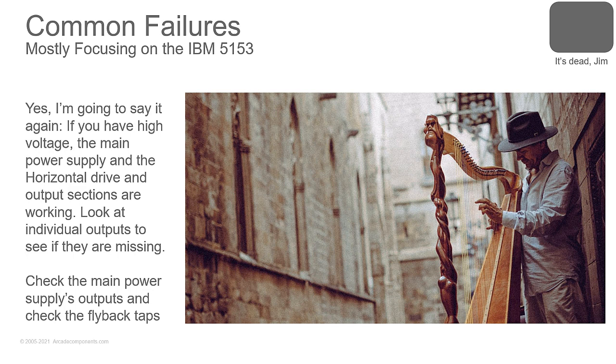How do you know if you have high voltage if you don't see a picture on the screen? Say your video amp is out. How do you know if you have high voltage? Static. You'll hear that crackling static when you power it up. Put the back of your hand to the monitor and you'll feel the static on the hairs of the back of your hand. So yeah, if you have high voltage, those sections are working. Look elsewhere.